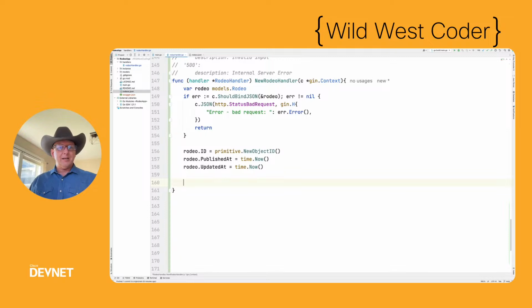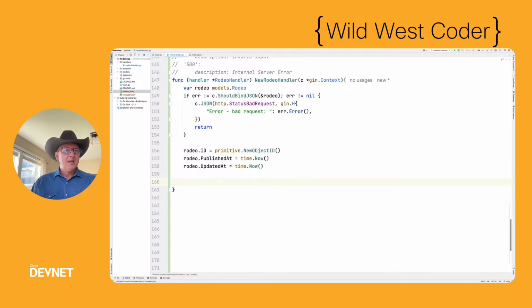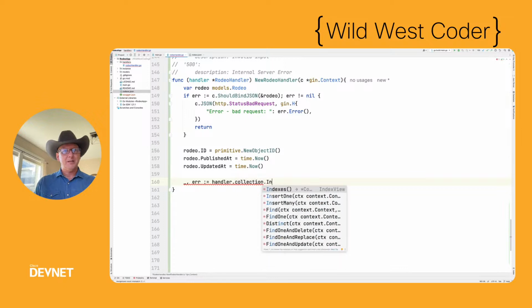Okay, so next up here, we need to insert our rodeo into the database with an insert one call and check for and report all of our errors and all that. And then we can do the return of our status and return the actual rodeo that was inserted here. So we'll do a little error here, grabbing the MongoDB database, just like we've done in the past.